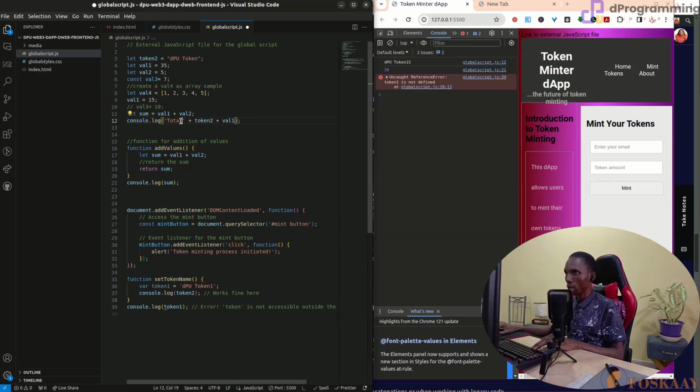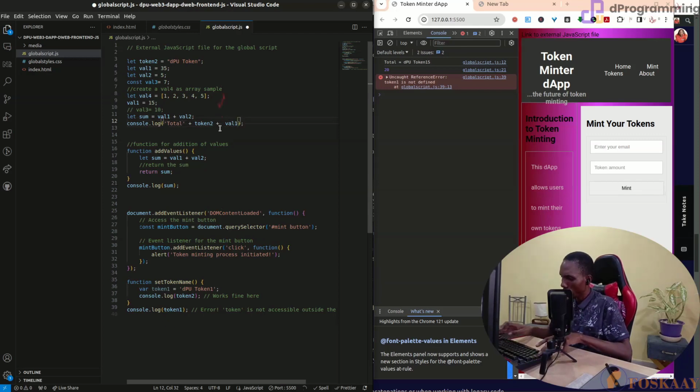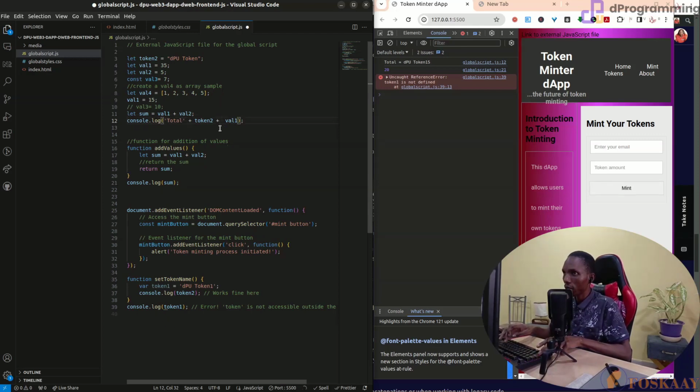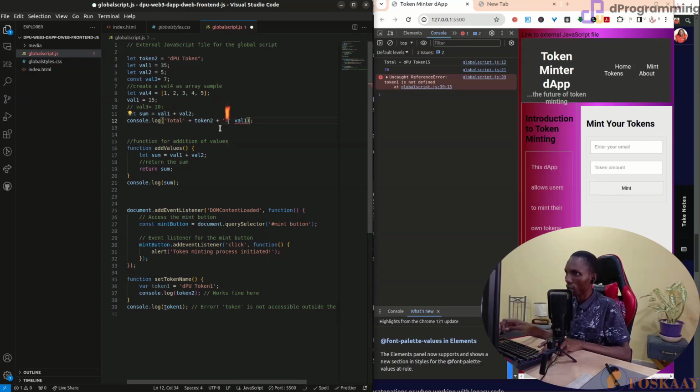Total token equals to, you will see it now. Let's do total DPU token. Then we can do another plus here and add the equal to in between, then put another plus.